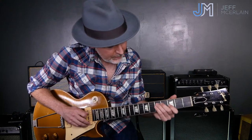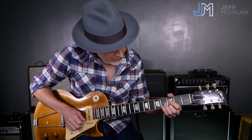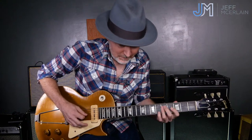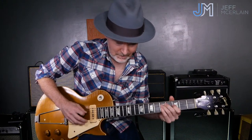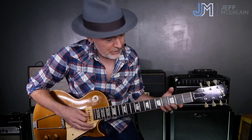There's my B flat, slight bend, there's my root, and I'm going to maybe jump up the octave. If you want to be Stevie Ray Vaughan about it, use your middle finger on that high note. So I'm snapping with my middle finger. That's that flat three. So everywhere, anywhere I can find it, open string.